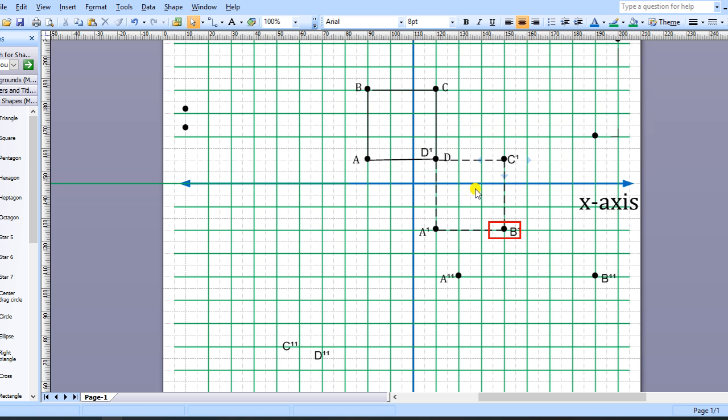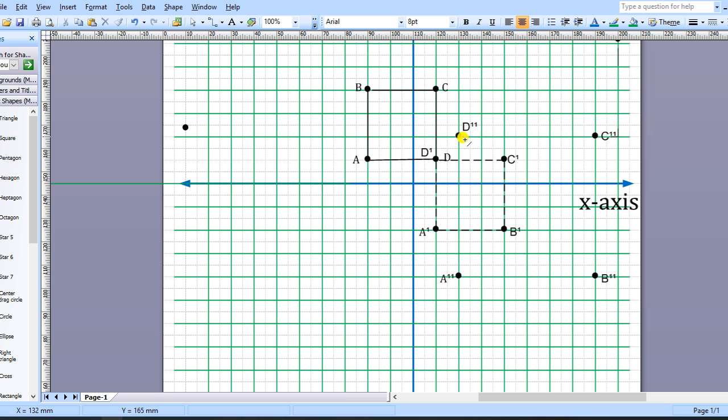Then finally we had D double prime. D double prime was at 2, 2. I have a 2 here, and 2, 2 will be somewhere here. Okay, so there we are. Now I can label C double prime, remember, was this, and D double prime was this. If we join them, you realize A double prime, B double prime, C double prime, and D double prime is bigger than the others simply because there was an enlargement.